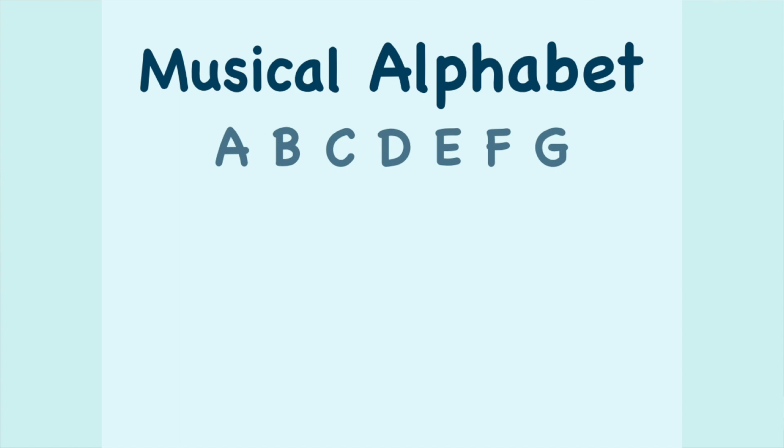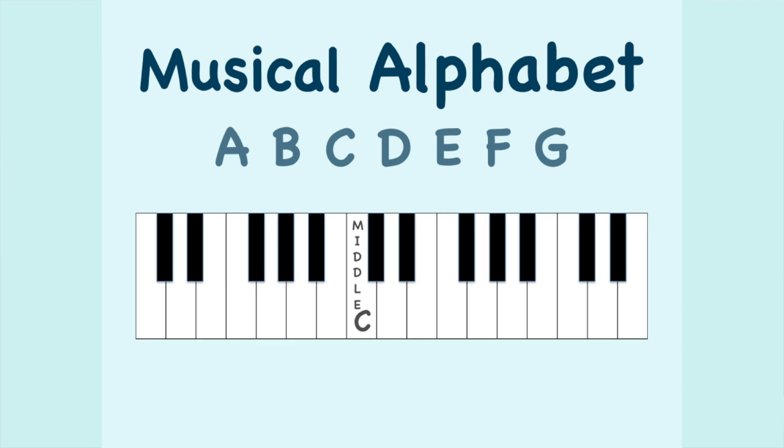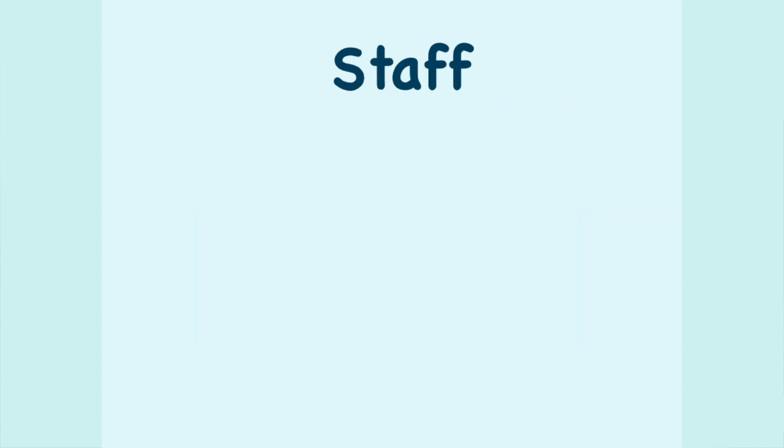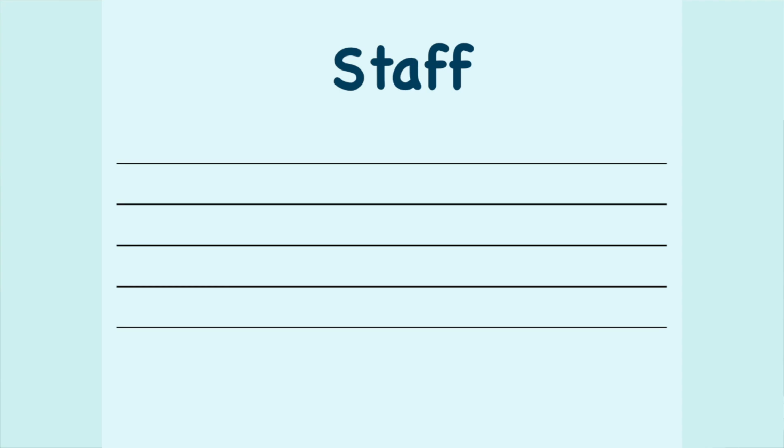In Lesson 1, we learned how to find middle C on the piano, as well as how to label all the white keys on the keyboard. But how do we know which keys are going to be played on the piano? Let's learn how to name the notes on the staff on which music is written. The musical staff or stave is made up of 5 lines and 4 spaces. The lines and spaces are counted from the bottom.